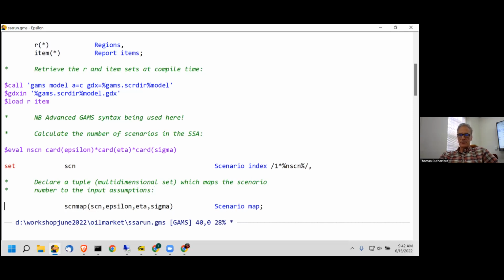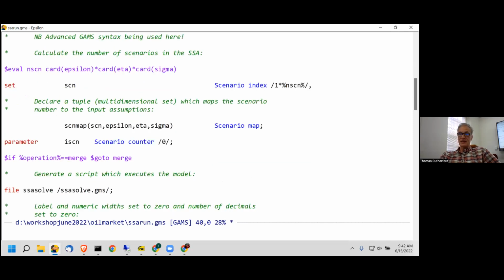So I'm going to have scenario numbers 1 through 27, and each one will have a given set of assumptions. So this tuple tells me scenario 10, what were the assumptions I made in scenario 10? This tuple will keep track of that.